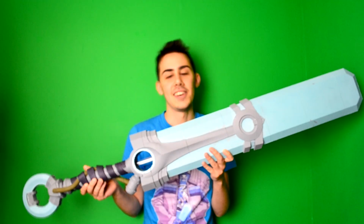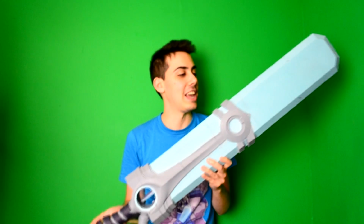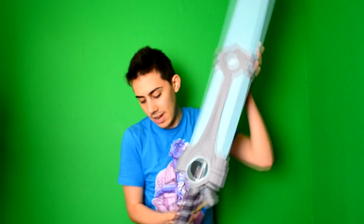Okay guys, after painting and building, you can see this is the finished sword. Okay, I'm joking. Is this one the real finish? I'm really happy. It's quite heavy. I mean, it will probably be 1 kilo and something, because you have steel rod inside. But the final result is really cool, and as you can see it is really amazing.